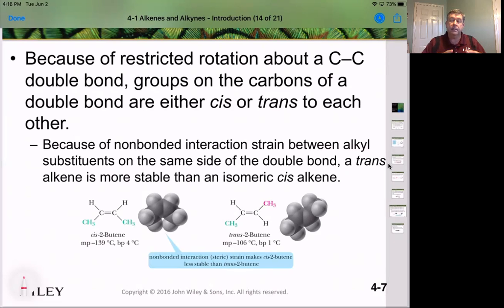If we think about the cis having the two methyl groups closest together here, that's going to strain it a little bit more and give you a slightly different boiling point than if you had them on opposite sides where they're not close to each other at all. Okay, so that double bond, that pi bond, is the thing that keeps it from freely rotating. And without free rotation, we now have isomerization.